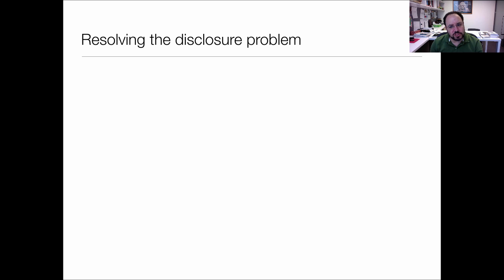How do we resolve the disclosure problem? Well, there are a few other ways other than the ones I've already mentioned. One is we could use secrecy. We could also use competition. You could hold something back. You could use intellectual property protection, which we've already talked about. You can use a buyer's reputation, also there. But let's talk about those initial three.